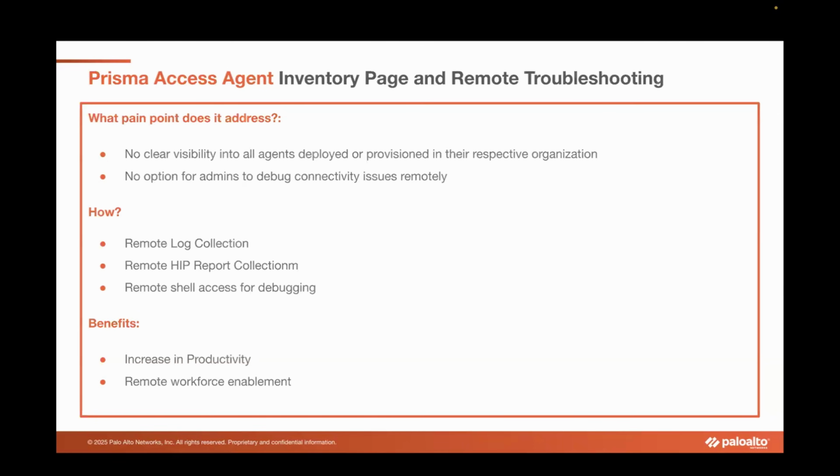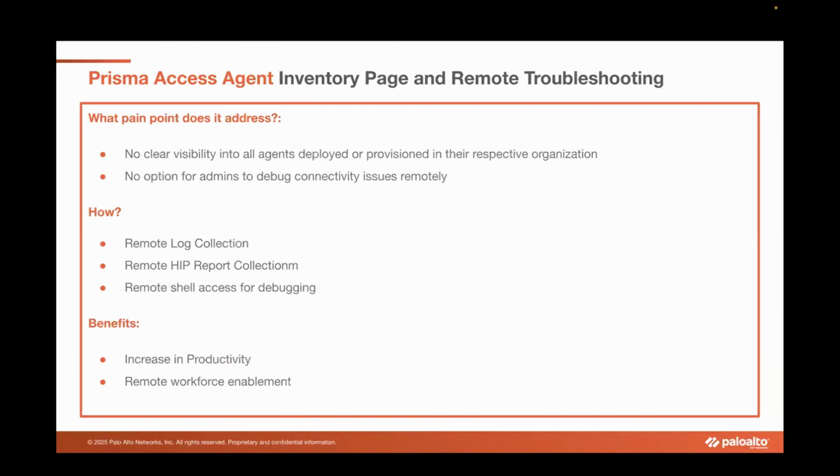But suppose for some reason they're not able to connect via the tunnel, then they have to collect the logs and share them with the admin, or carry their laptop to the admin for the admin to debug and help them get connected back via the tunnel, right? Or the VPN.